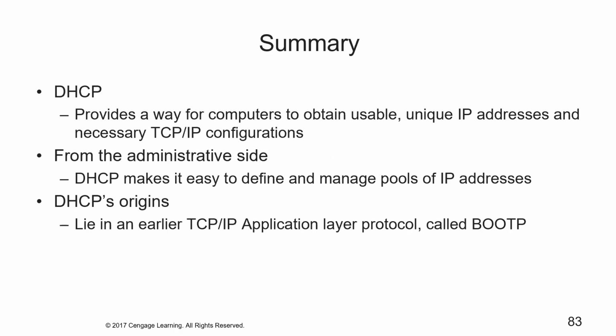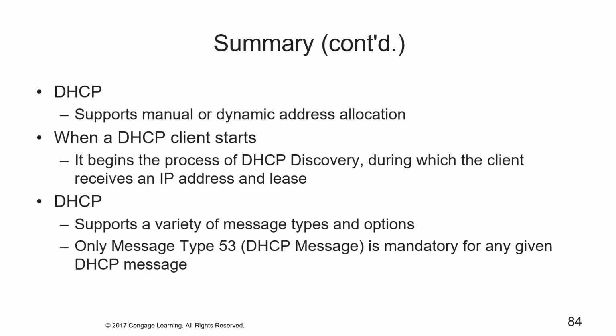So in summary, DHCP provides a way for computers to obtain usable, unique IP addresses and necessary TCP/IP configurations. On the administrator's side, DHCP makes it easy to define and manage pools of IP addresses rather than having to go and manually configure every single machine on a network. DHCP origins go back to BOOTP, as we talked about, and even share some RFCs with BOOTP.